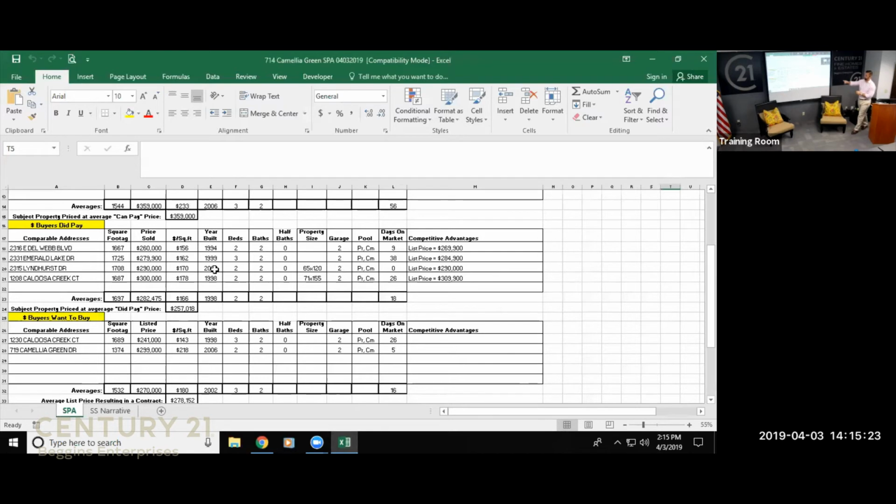So with these homes, that's what you really have to be aware of. That's a pretty big spread from $156 to $178 a square foot. That's $22 a square foot for a 1,500 square foot home. That's $30,000, right? 1,544 times $28 a square foot, that's $43,000. That's a $43,000 swing if you priced it like the one on the low end versus the one on the high end. That's huge.